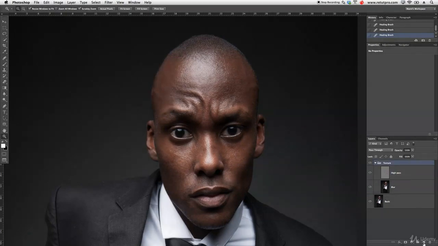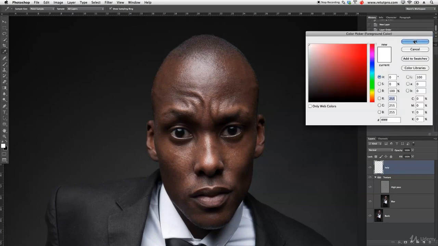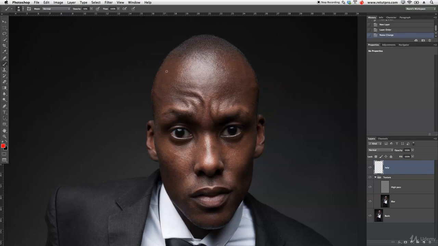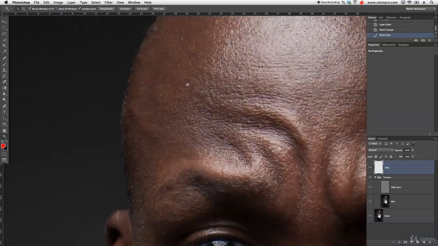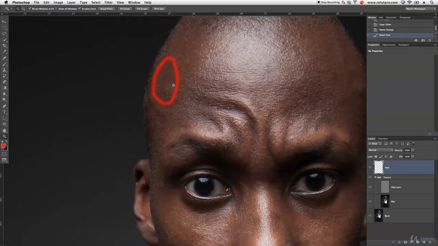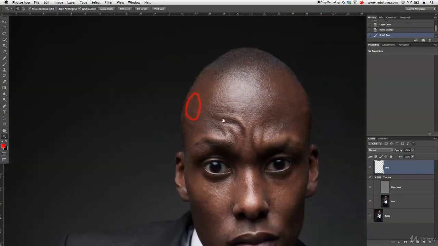Maybe let me just create a new help layer for you guys. I'm going to press B for the brush and literally just paint right here, quickly. Okay, I'm also going to switch the foreground color to red or something like that. Okay, and that didn't work. Let's do that again. So over here in this red area, you guys can see that we have a little bit of a white area. It's easier to see if we zoom in a little closer. It's lighter over here, then in the center we have this dark spot, and over here we have light again. So this transition, I want to smoothen that out a little bit and do that over the whole skin.